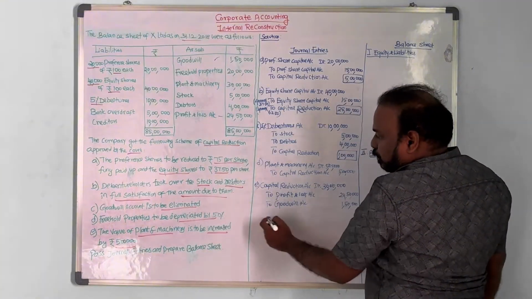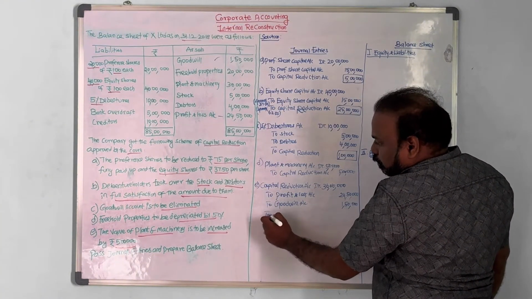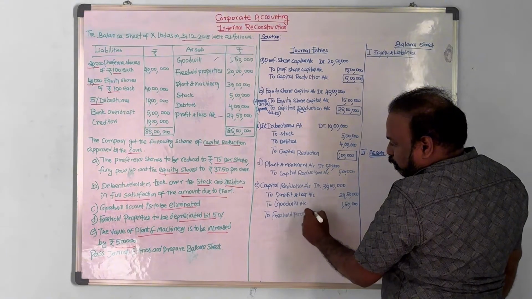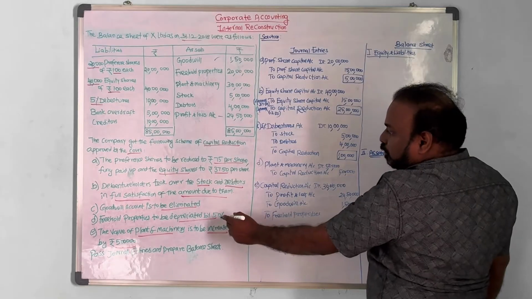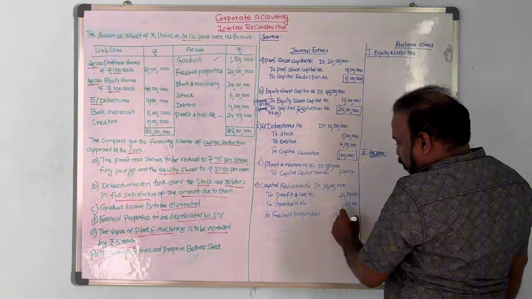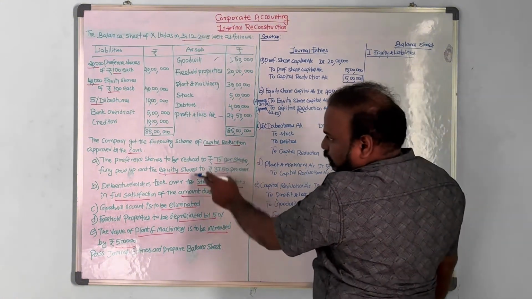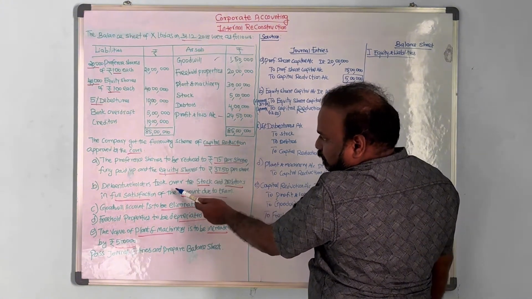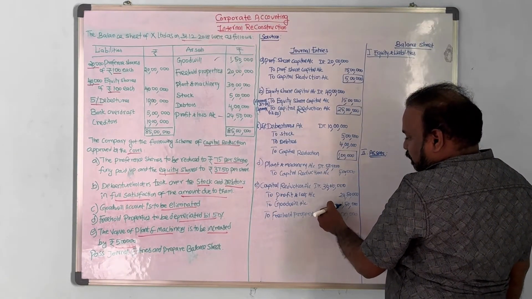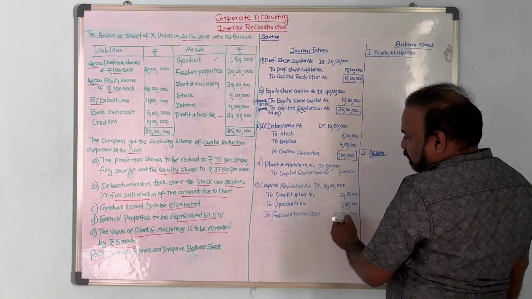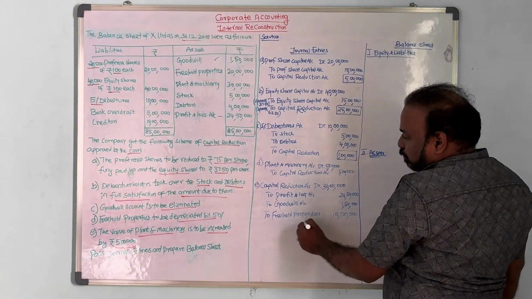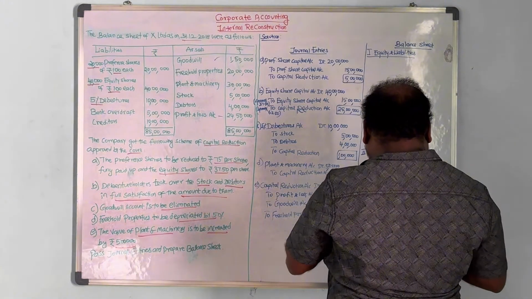Then freehold property is to be depreciated: to freehold properties 50%, so 20 lakh into 50% becomes 10 lakh. That's it. We have considered all the adjustments. Now, total it: 24 lakh 50,000 plus 1 lakh 50,000 is 26 lakh, plus 10, 36. So it tallies. There is no goodwill or capital reserve in this problem. Then we need to go with the balance sheet.